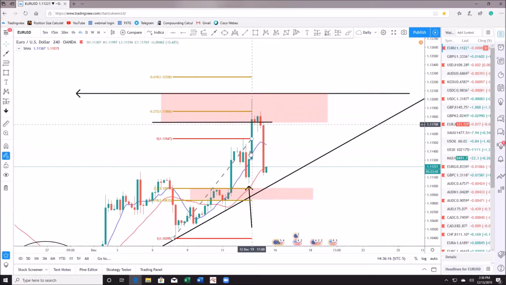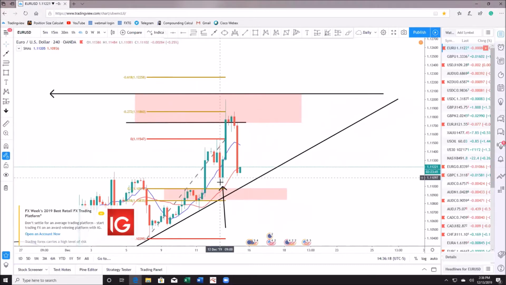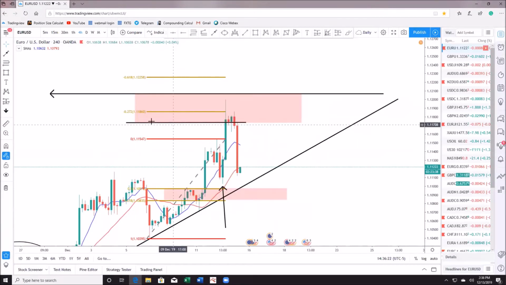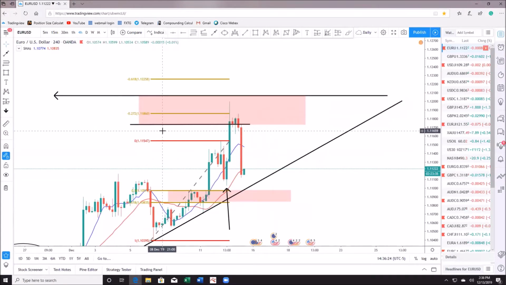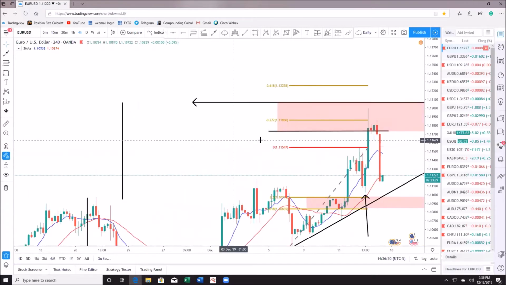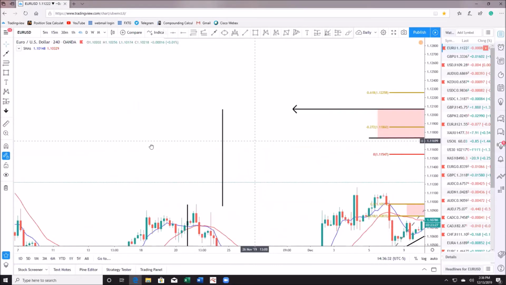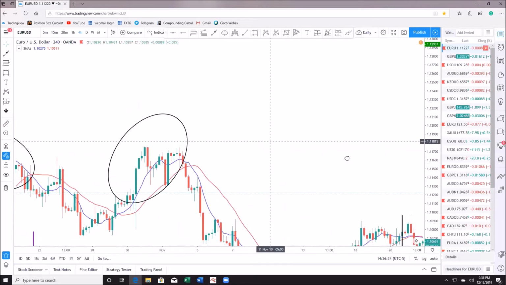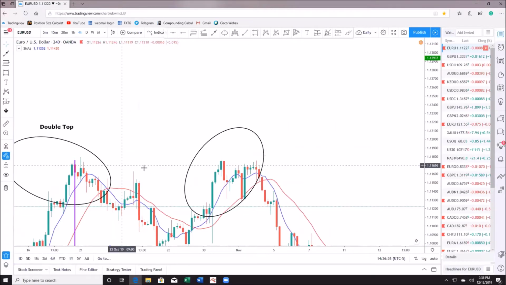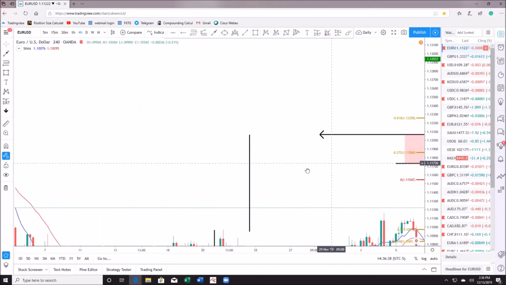So all I needed was an entry candle formation to buy the market, and I wanted to take price up into this level here. I wanted to get at least a 1 to 3 risk versus reward, but I wanted to get in and out right below this level here, because if you watched the analysis from yesterday, you'll know this black line right here was a resistance level. I'm sorry, resistance level, based off of, so we're on a 4-hour chart. So off the daily, it was this double top right here, which was the resistance level.